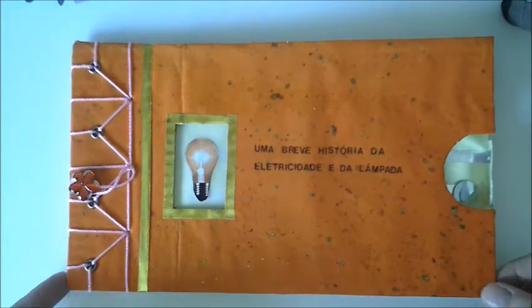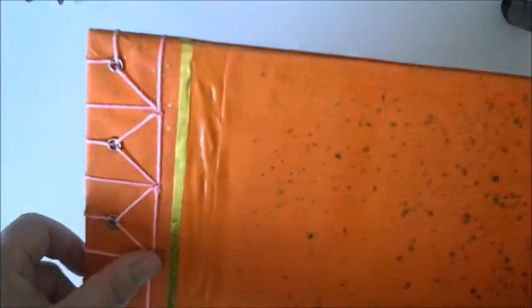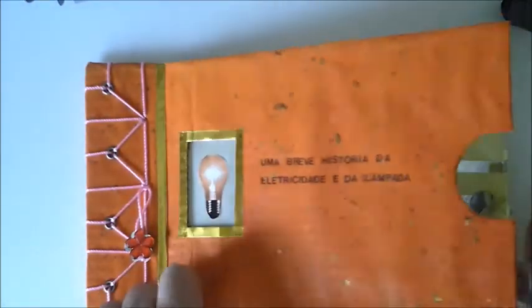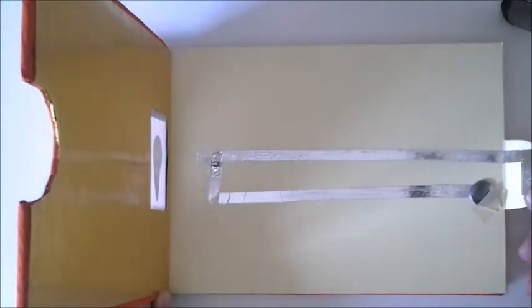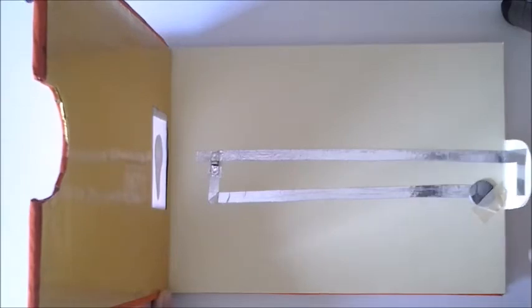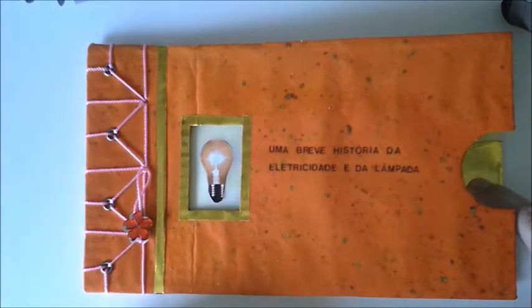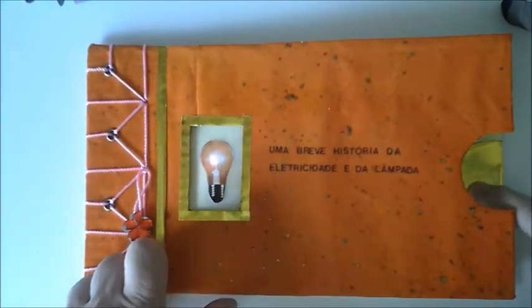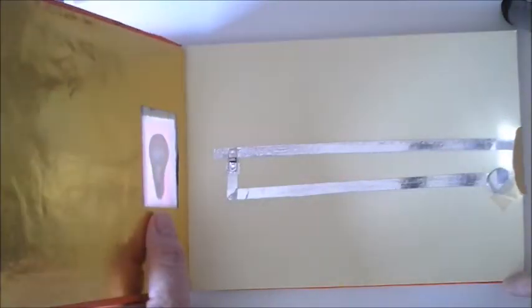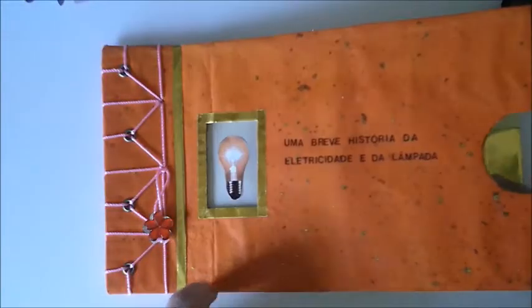Another book uses a Japanese binding, like a turtle design. This one lights the cover — you have a simple electric circuit again with just an LED and conductive tape in aluminium foil tape. It just lights up. I have also used tracing paper to let the light go through.